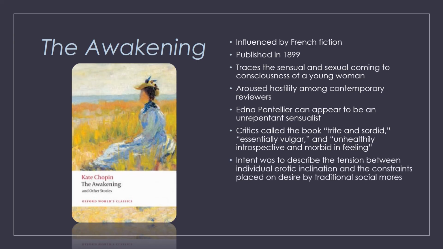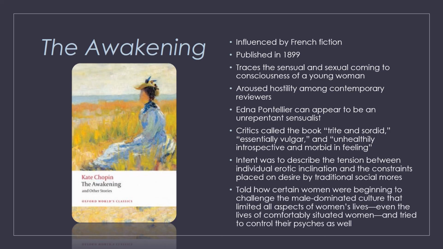Chopin's intent, however, was to describe the tension between the individual erotic inclination and the constraints placed on desire, especially women's sexual desire, by traditional social mores. She told directly and without moral judgment how certain women were beginning to challenge the male-dominated culture that limited all aspects of women's lives, even the lives of comfortably situated women, and tried to control their psyches as well.